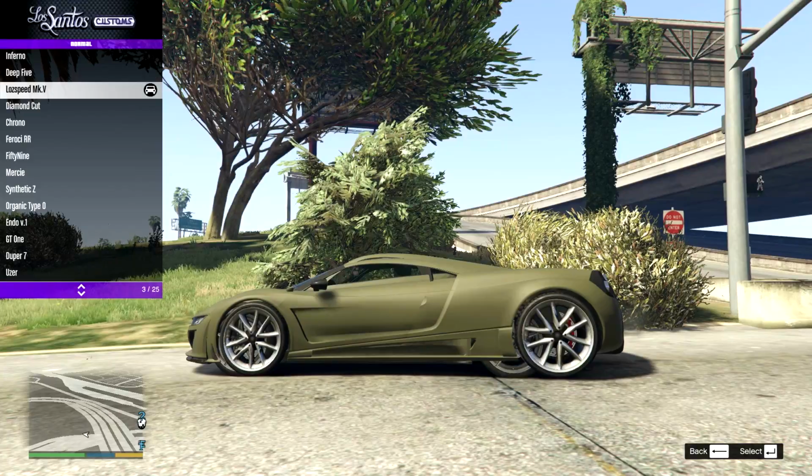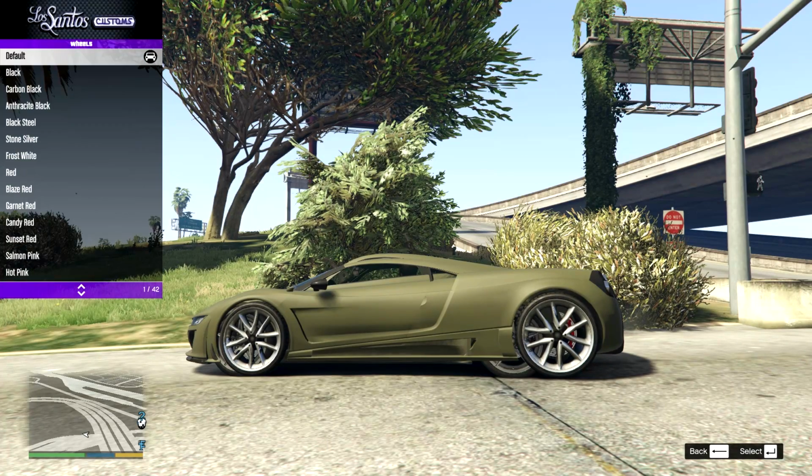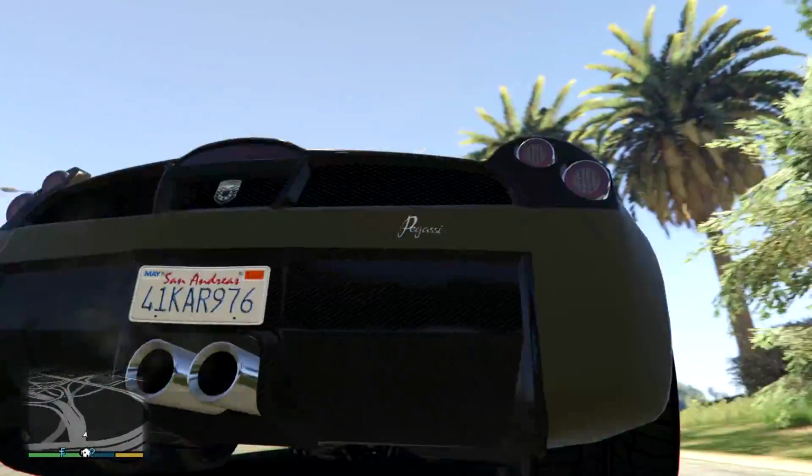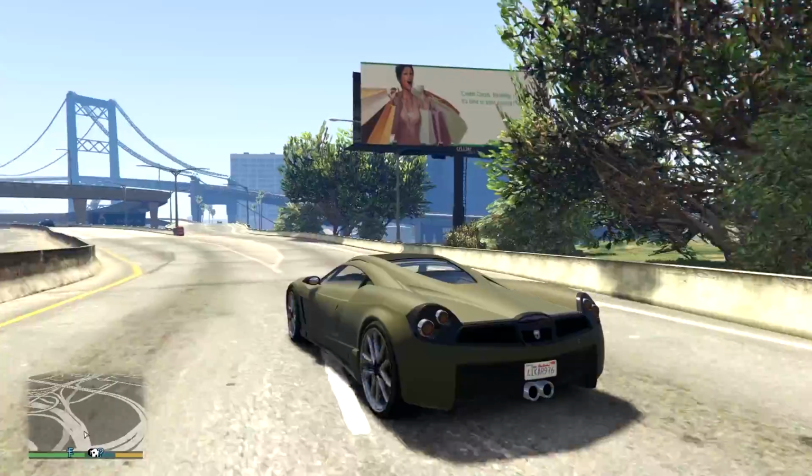So I'll change to a different set of wheels so that we can paint them. So let's just go for those ones. And we change the wheel color to black. And that kind of makes them blend in just a little bit more so they don't stand out too much. Well, there we go.